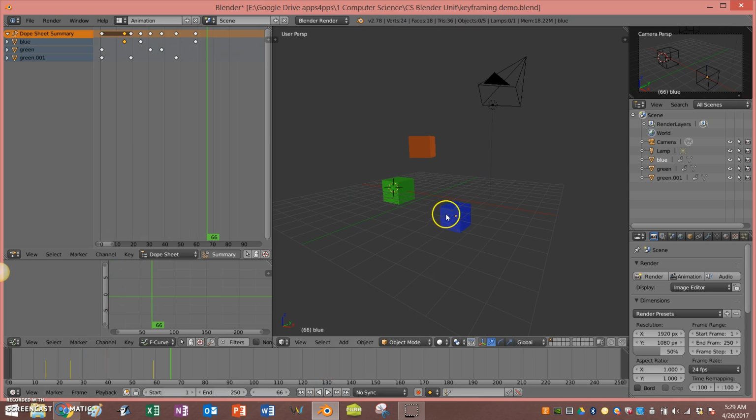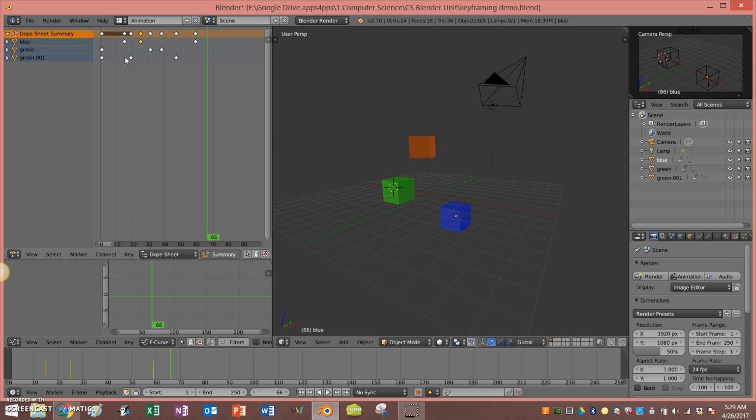Okay. And then maybe I want it to pause at the top. Well, now I don't have a keyframe that's at the edge to move. I would need to duplicate that movement of the keyframe. So this is where it was at the beginning, this is when it's at the top, and this is when it goes back down. So I need to duplicate the keyframe at the top. So I'm going to right click just to select that one keyframe.